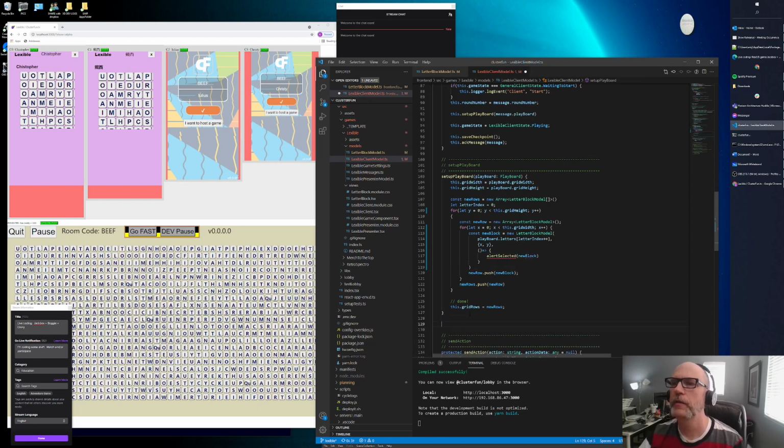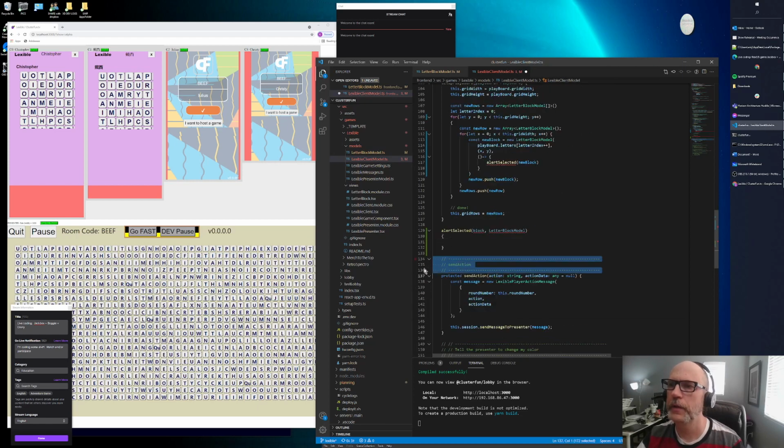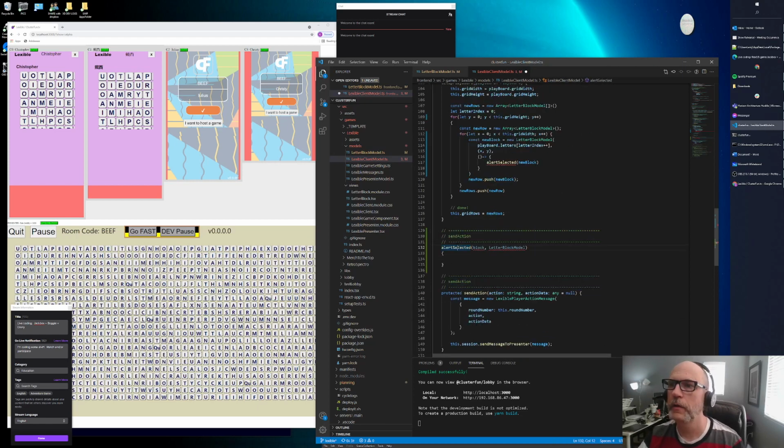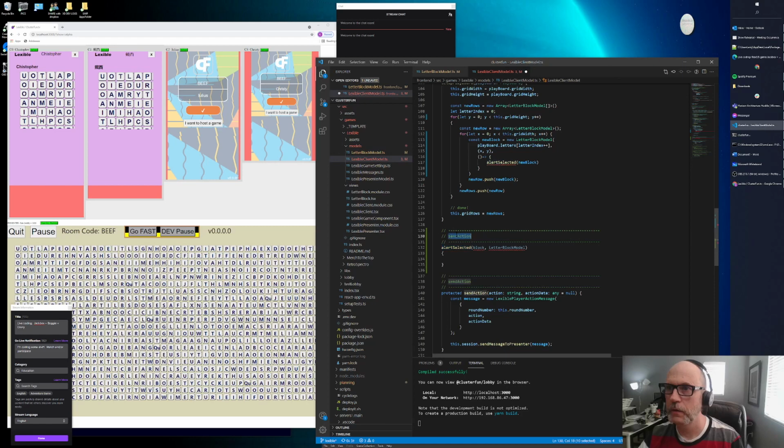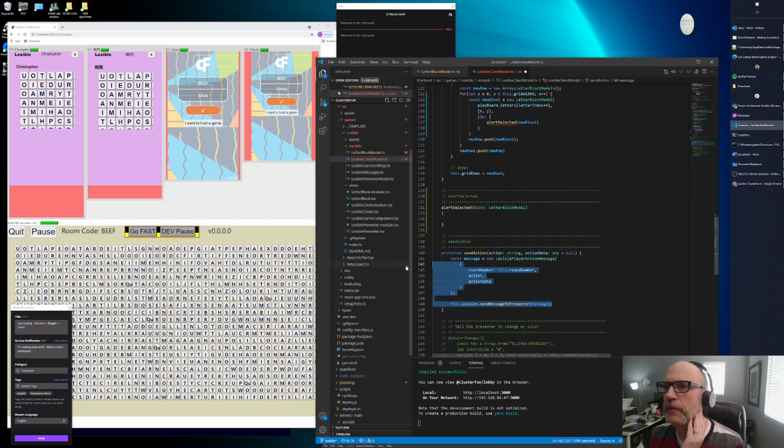So now we need a little function down here. We'll call this alert selected, and it will take a letter block model. The letter, maybe call it block. And then we'll do something in here, and I'll paste a little beautiful comment header on it. Okay, so now we have a block of type letter model. Now we want to send a message. So this is what it looks like to send messages here.